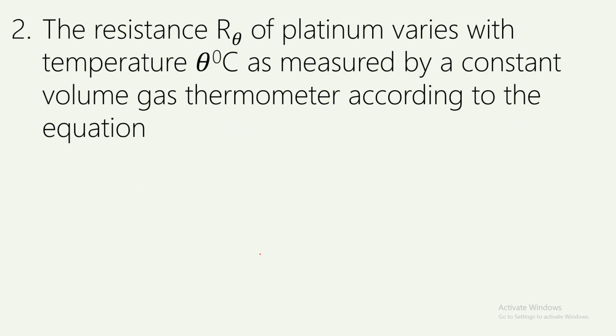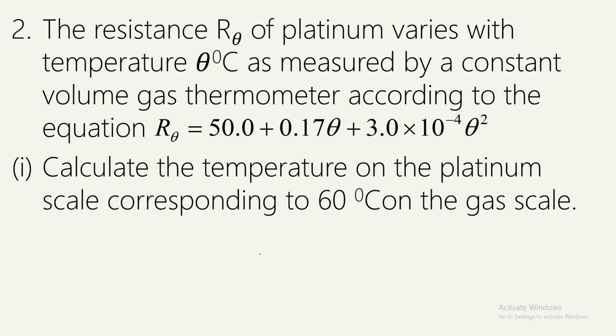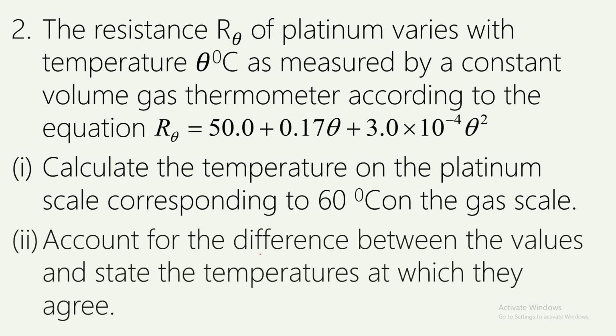Number 2, the resistance R theta of a platinum resistance thermometer varies with temperature theta degrees Celsius as measured by a constant volume gas thermometer, according to the equation R theta equals 50 plus 0.17 theta plus 3 exponent negative 4 theta squared. Calculate the temperature on the platinum scale corresponding to 60 degrees Celsius on the gas scale, account for the difference between the values, and state the temperatures at which they agree.